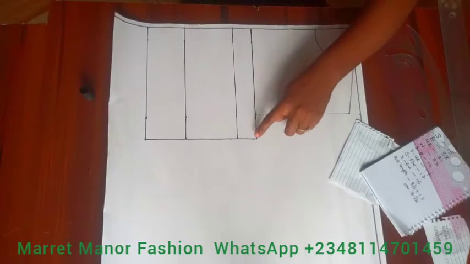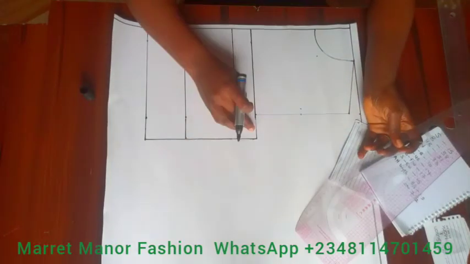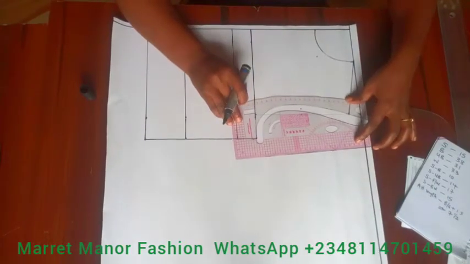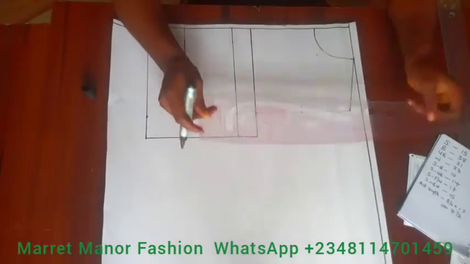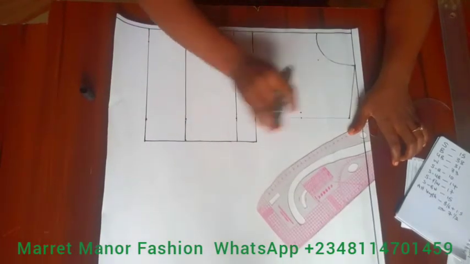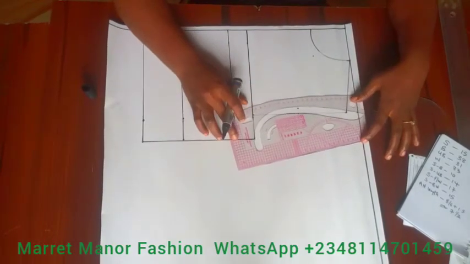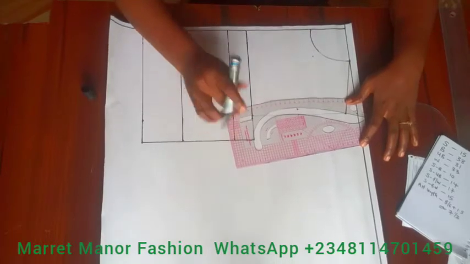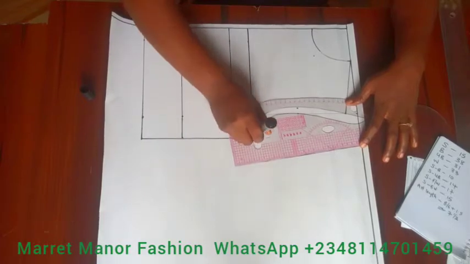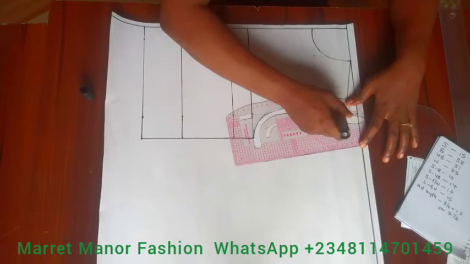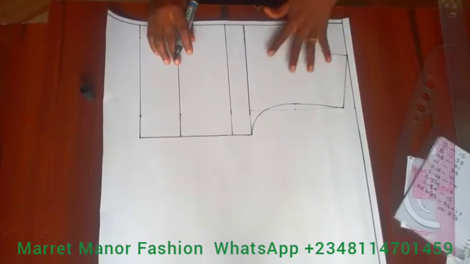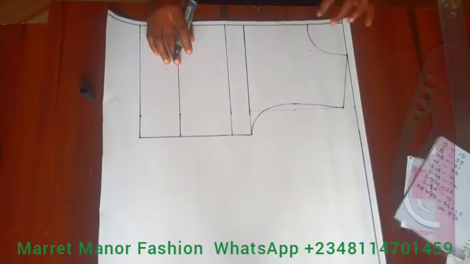I've gotten this line quite all right, but I've not curved my armhole, because this cannot be like this. So this is what you're going to do. If you have a curve ruler like I do, you can do exactly what I'm doing. You're going to connect these 3 points together with a curve. If you don't have a curve ruler, you can do it free hand. So you see we have succeeded in creating a curve for the armhole and the curve at our neckline.